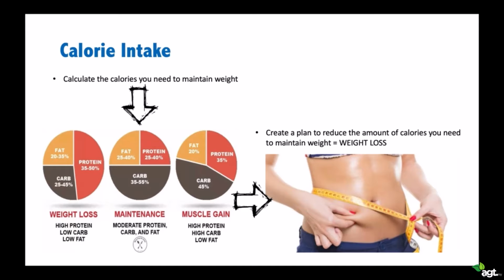The basis of this is so that you can figure out what your body needs to maintain weight, and then from there you can start cutting the amount of calories you take in. So normally, cutting about 500 calories per day will result in a total of 3,500 calories less per week, which would help you reach a goal of losing 1 pound of fat per week.